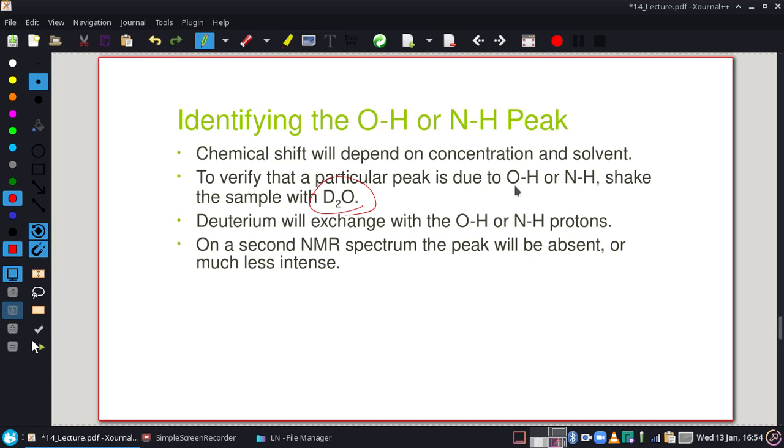So this OH could turn into an O with deuterium. This NH could turn into an N with deuterium. And chemically speaking, there's not a single thing different between those two atoms. The hydrogen behaves exactly like a deuterium. In an NMR, though, deuteriums typically are absent totally, because you have a single proton and a single neutron. Their individual spins cancel each other out, so deuterium disappears from the spectra.